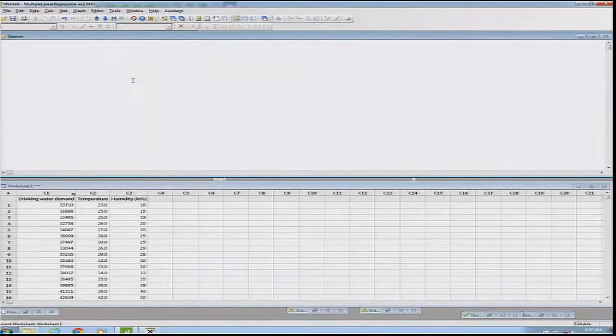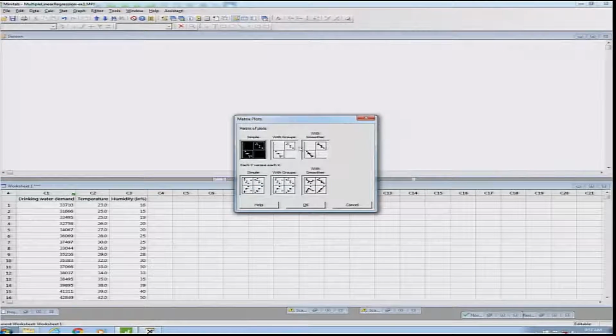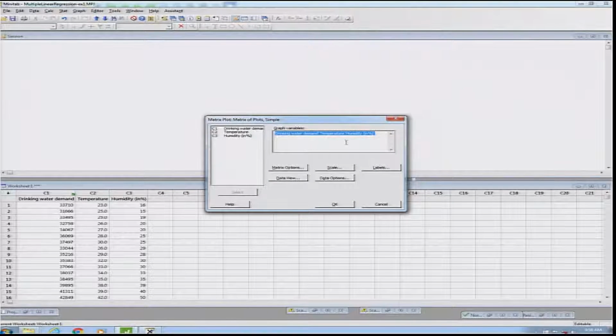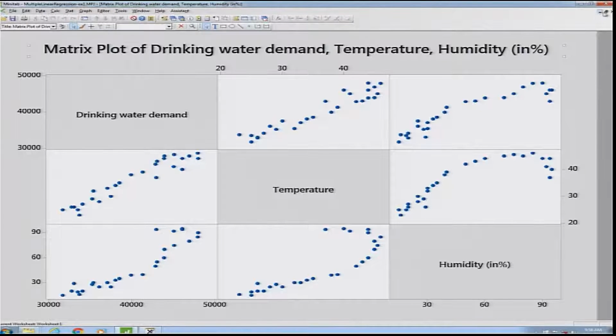Now, first of all, we have to ensure that we can really use a multiple linear regression model here. So, we try to plot them. Since this is a multiple linear model, we would like to go for a multiple scatter diagram, or in the case of MINITAB, this is called a matrix plot. There are different options available for the matrix plot, and we are just going to opt for a simple matrix plot. Here I have chosen all the three variables C1, C2, C3, and once I plot it, I get a scatter diagram like this one.